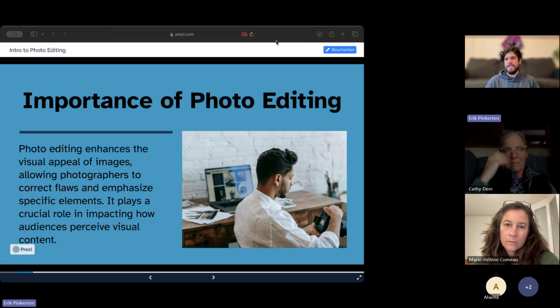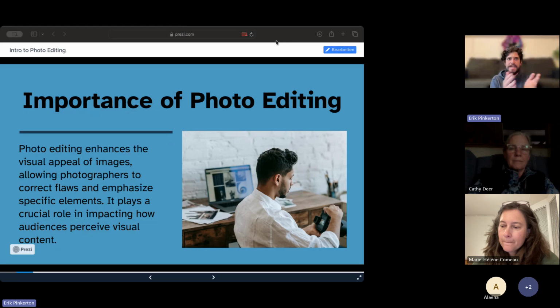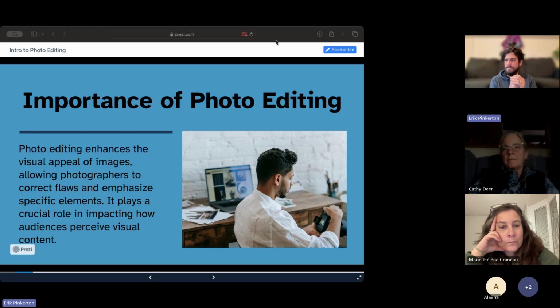It is not necessarily to make things seem unreal or over the top. We're typically trying to keep things very natural. Cameras do not always automatically make your picture look exactly the way that you saw it. And so often we have to jump in with a piece of software and edit the photo so that it looks exactly the way we saw it, the way we remember it, the way it's meant to look. So a lot of it is very subtle. One thing that I like to try to do with my images is often edit them in a way that you can't tell that they've been edited, but that they just look nicer.